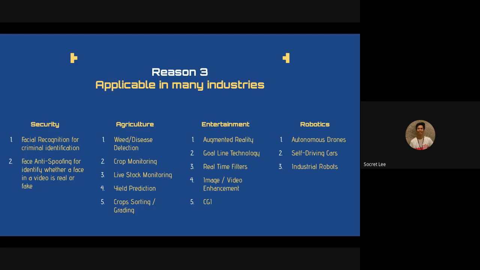Aside from entertainment, another widely used computer vision industry is the robotics industry. Particularly, the most famous ones are self-driving cars and autonomous drones.